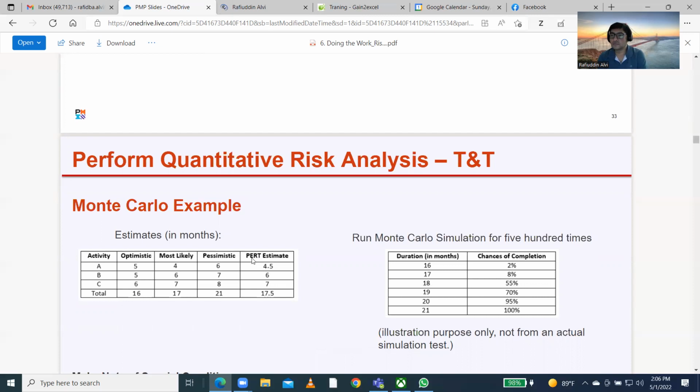I need to revise once again. Okay, I'll tell you once again, no problem. In PERT we have a triangular distribution, but most of the time they'll ask for beta distribution in the exam. If they don't mention it, by default it is beta distribution. So that is (P plus 4M plus O) divided by 6. And for triangular distribution, (P plus M plus O) divided by 3.